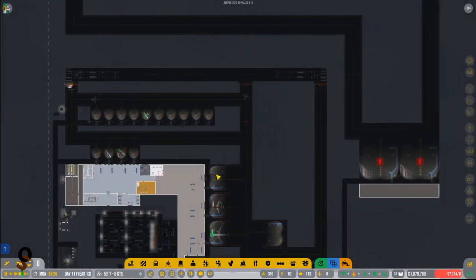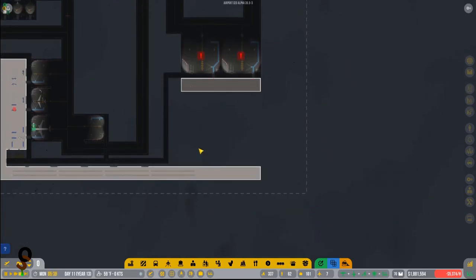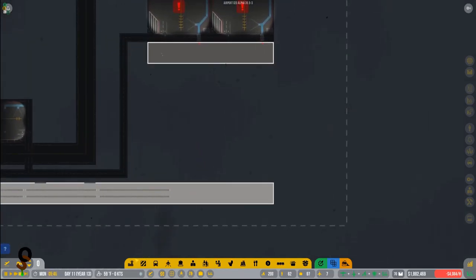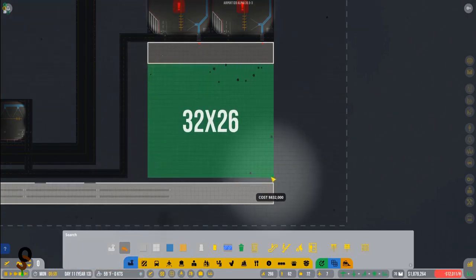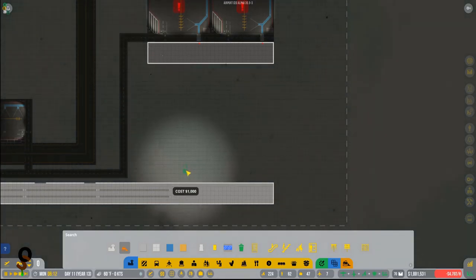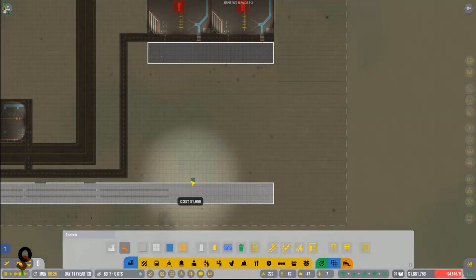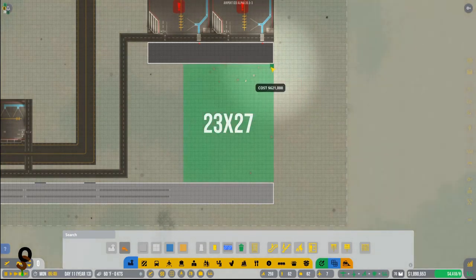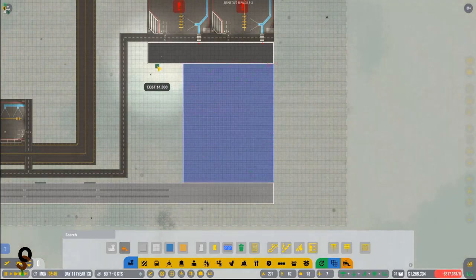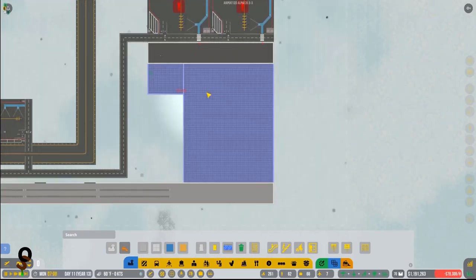All right, so now what we're going to do is finish building our international terminal here. We'll go ahead and get that started. No, I don't want that. Let's do this right there, and then we'll expand the building out over here a little bit.